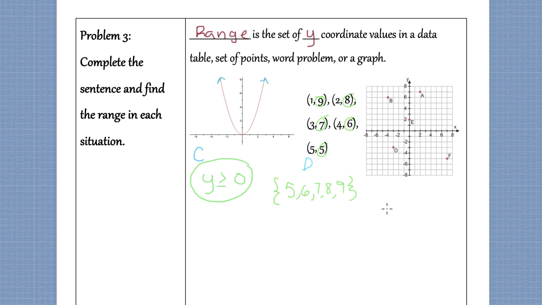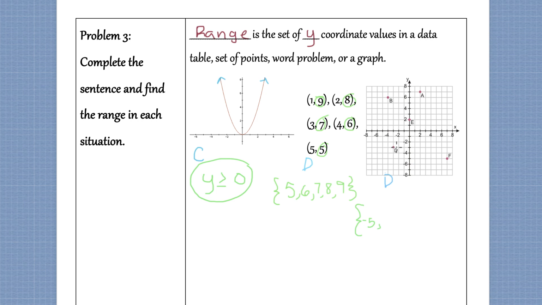Our next one right here is also a graph, but instead of a line graph, this is a coordinate graph with separate points plotted on it. And so we can determine that this is a discrete function. And so to find the range in this situation, we are going to take the y values of each of the coordinate points. And so let's start from down here. Our y value of the point F is -5. And so we're going to start writing them, and we're going to write them least to greatest. And so our first one is -5.